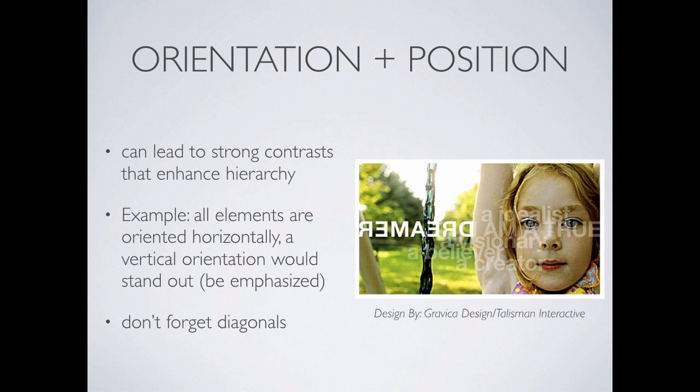We want to think about the orientation and position of elements as well. It leads to a strong contrast that can provide the focal point for your particular image or your graphic design piece. Right? For example, if you have a bunch of horizontal elements, when you add a vertical element, that provides the point that you focus on. If you have a bunch of vertical elements, you provide something horizontal. That's what a flow line does, essentially.